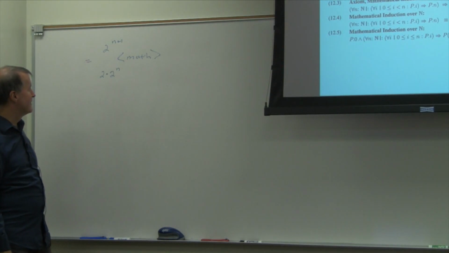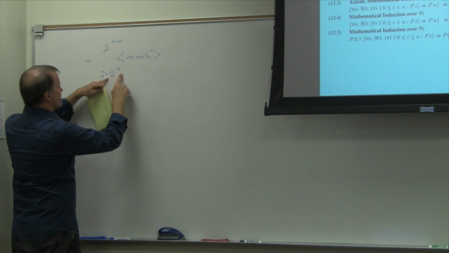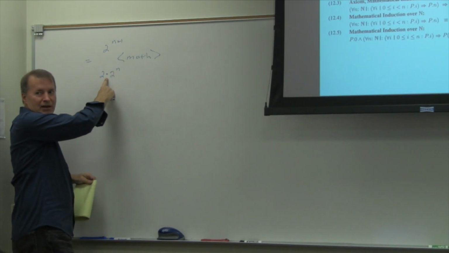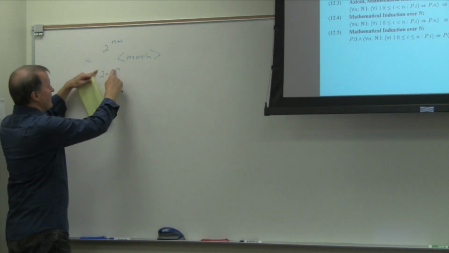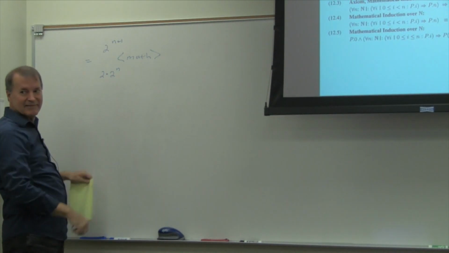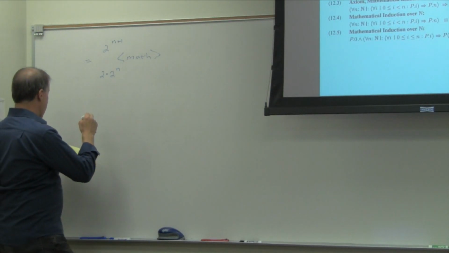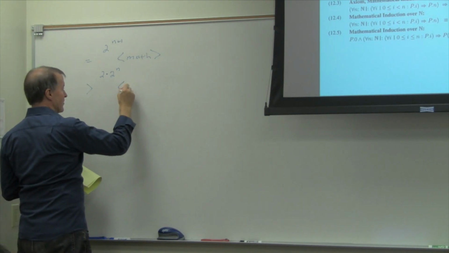No. Danger. There it is. Oh, no. See, the exponential has higher precedence than the multiply. If we had a paren around here, it would be 4 to the n. Okay, so we do this, greater than the hypothesis, and this is greater than, very good call, by the inductive hypothesis.